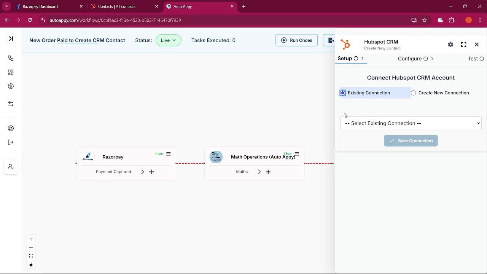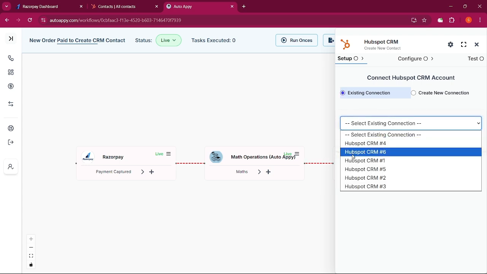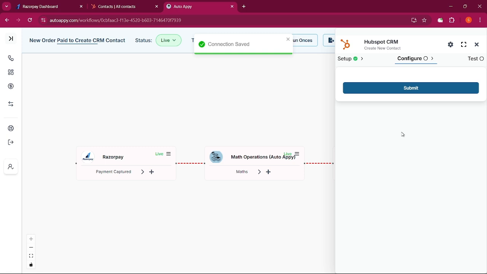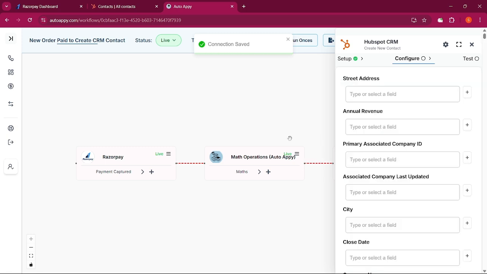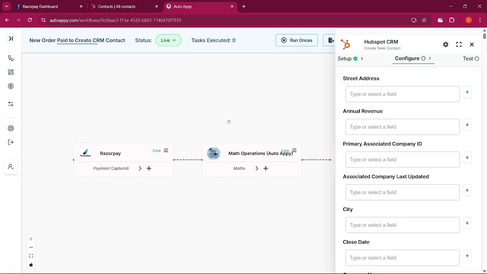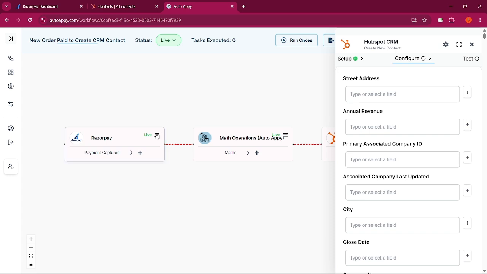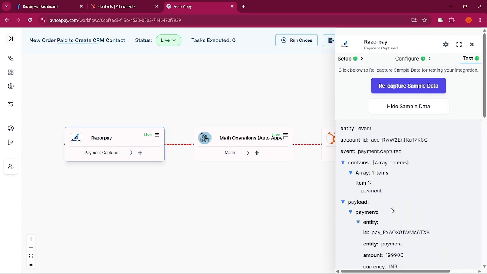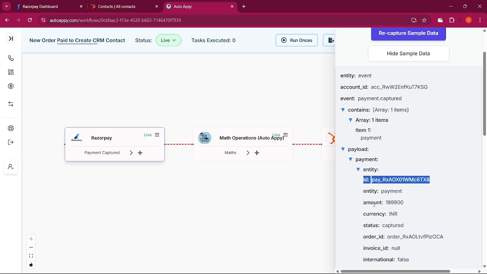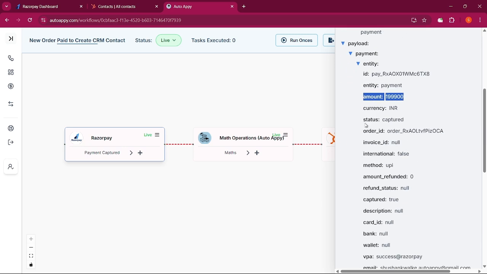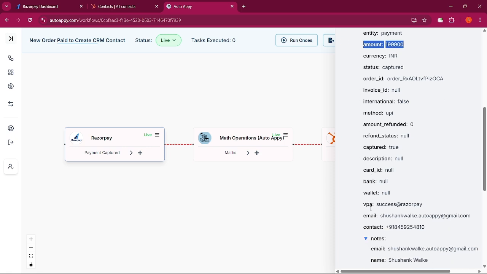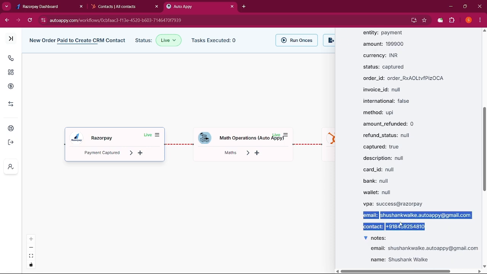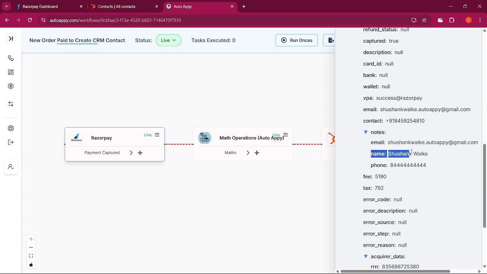I'm going to use the existing connection here. Let's see what data I have to put here. I'm going to put the ID, the payment amount, the status, the email, the number and the name of the person. These are the things I'm going to paste here.